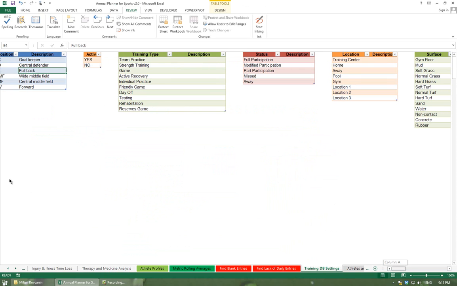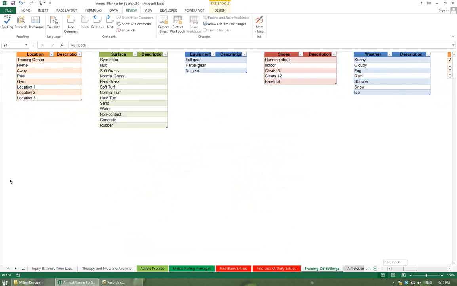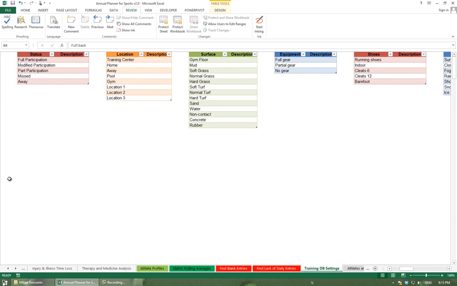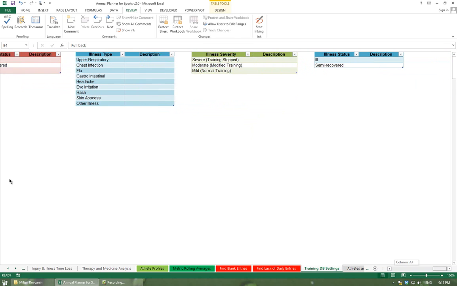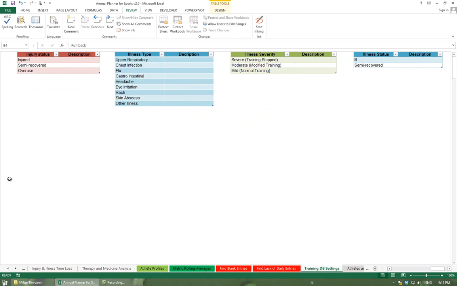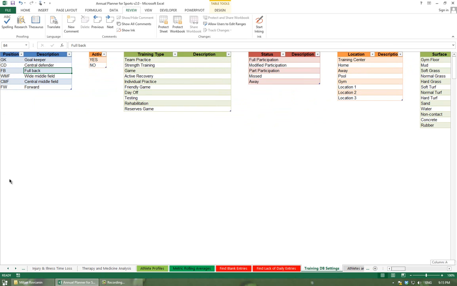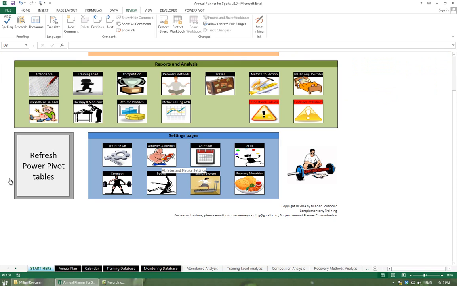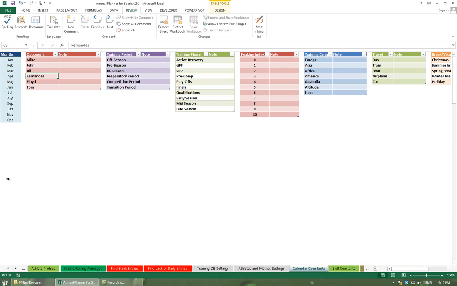This is for the training database: types of surface, equipment, shoes, illness and injury types and descriptions. Athletes and metrics, we covered that one. Here you set up the athlete list and metric list. In calendar, we set up opponents, training periods, training phases, peaking index, and so forth.